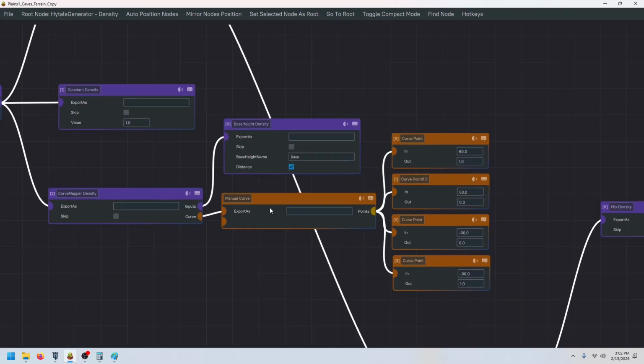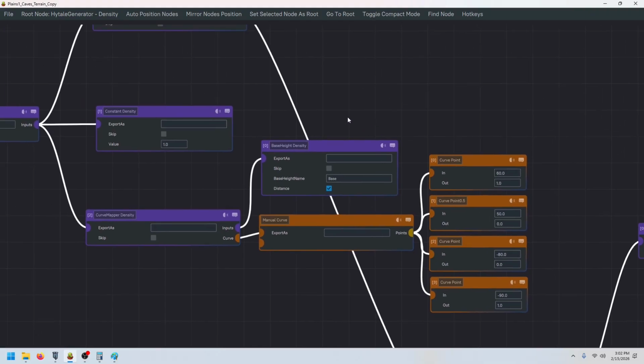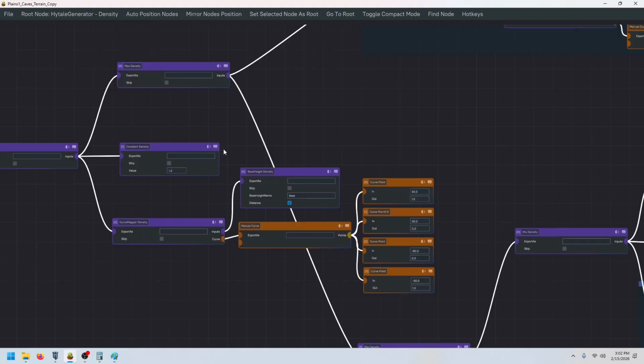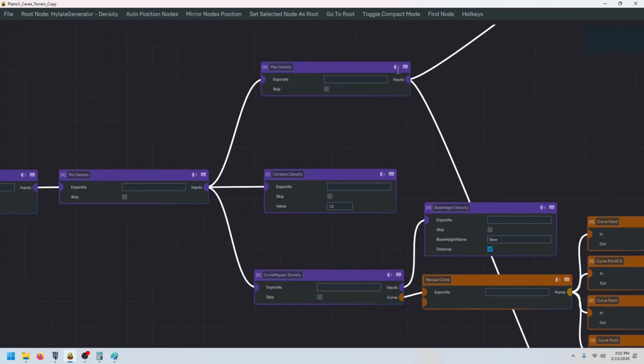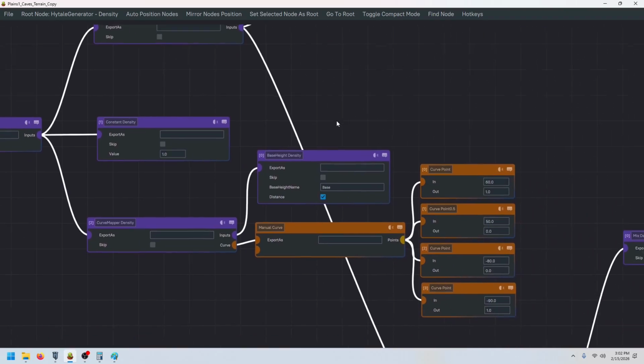It is probably a good practice to set up something like this to force the areas you want to be solid when you want them to be. We get our caves can generate between plus 50 to minus 80 relative to base. It will prefer the max density.